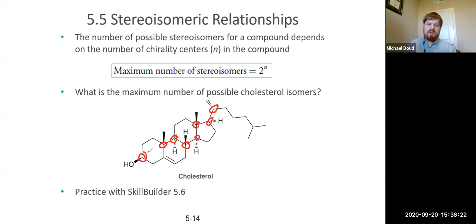Okay, so let's go ahead and count them up. So we got this one here, 1, 2, 3, 4 different groups. 1, 2, 3, 4 different groups. So 1, 2, 3, 4, 5, 6, 7, 8 possible stereocenters. That means our total number of stereoisomers, with 8 different chiral centers, is going to be equal to 2 raised to the 8. I should have done this on my calculator beforehand, but I got my calculator right here. I know you haven't had to use your calculator a lot this semester, but it's time. So 2, y to the x, 8, 256. That makes sense. I probably could have known that one. So we have 256 possible stereoisomers. And again, you can follow along in your book. That's Skill Builder 5.6.